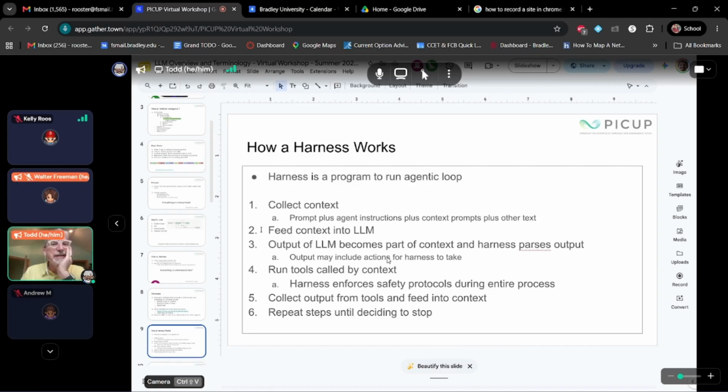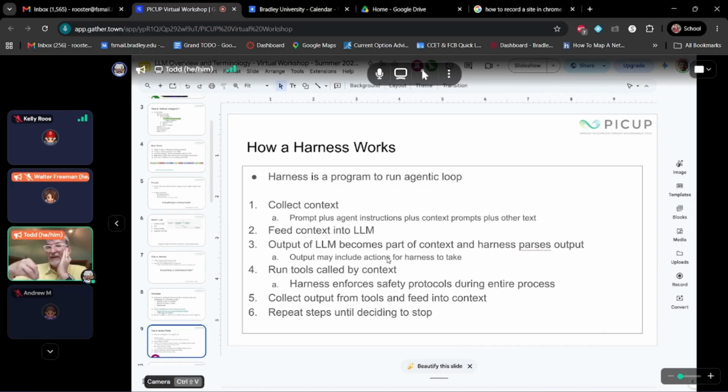So the harness is basically the program that's running that agentic loop. A lot of us are using Claude Code or the Claude desktop, but any of these platforms are going to follow exactly the same sort of process, where you go ahead and you collect that context. It's going to involve both your chat plus any calls that you make to files.